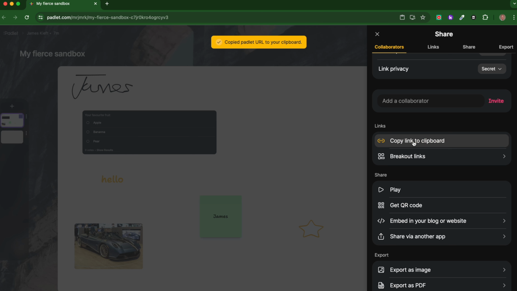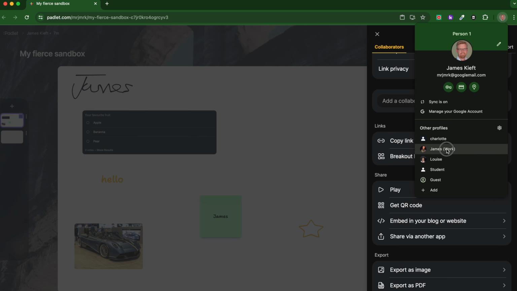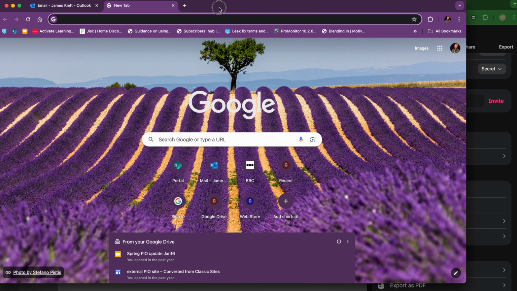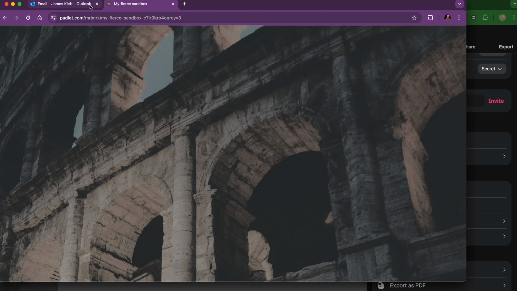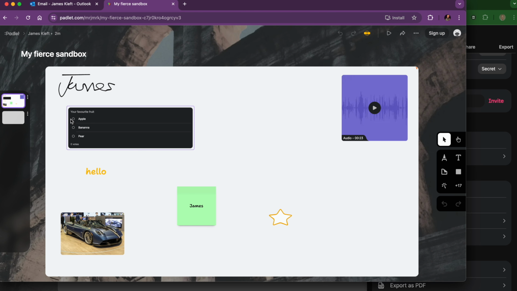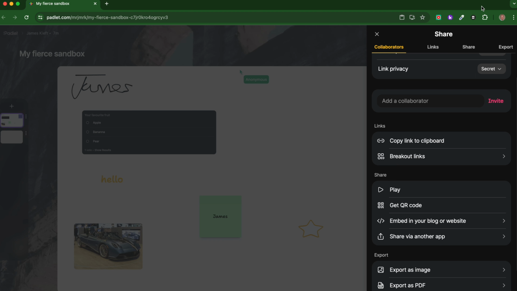copy link, and then I could create a new instance of Chrome. So I'll just jump on here, new instance of Chrome. I'll paste in that link. And you can see that I've got the option to go in there and vote, and click vote. And it will show me the votes there as the user. I can access the audio, I can view the content, but what I can't do is delete it. So let me just close that tab or minimize that tab.